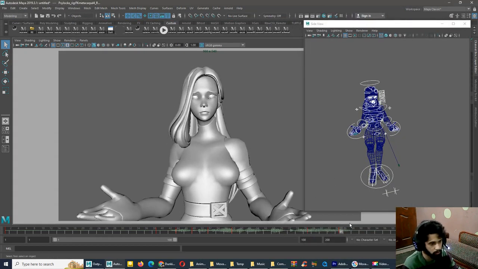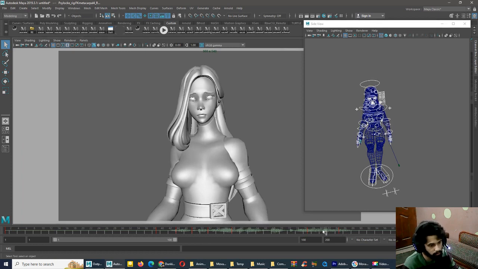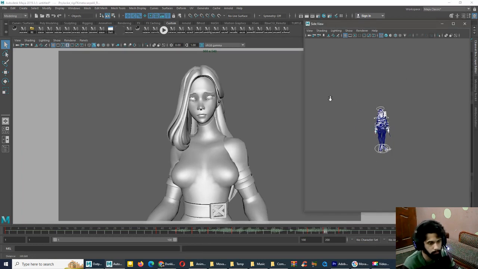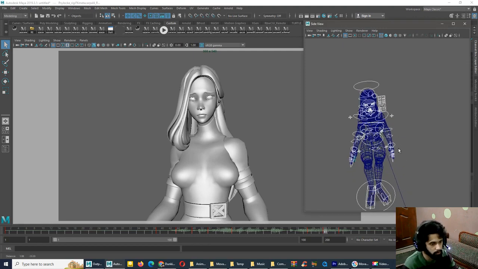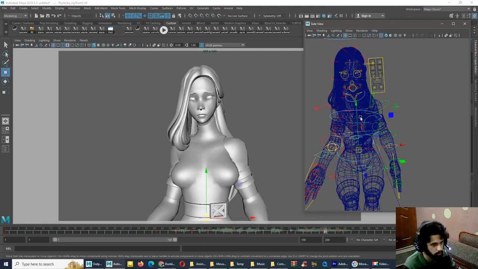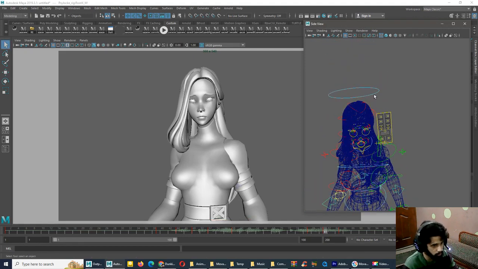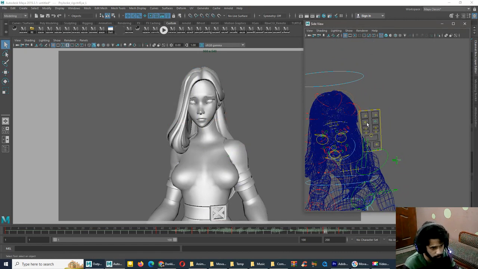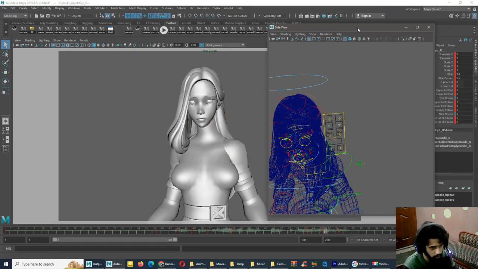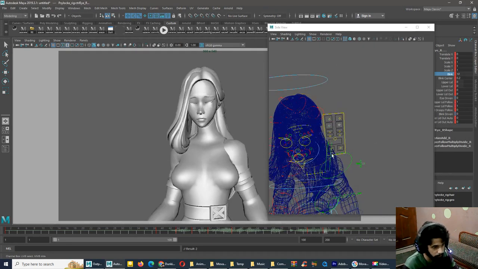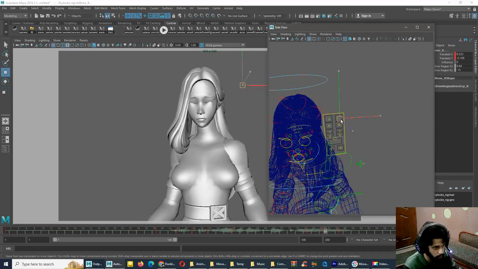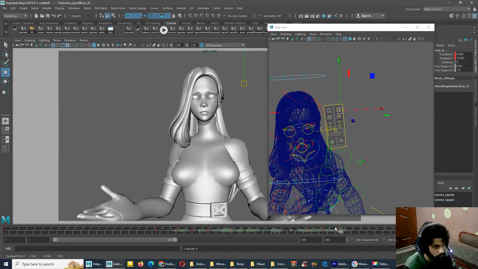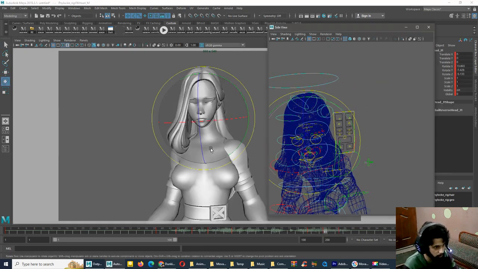Again in between these 2 keys, click on it and create a down position here. Also create a down position here, and add the blink: press shift, select these together and blink it, and a little down position for your eyebrow.